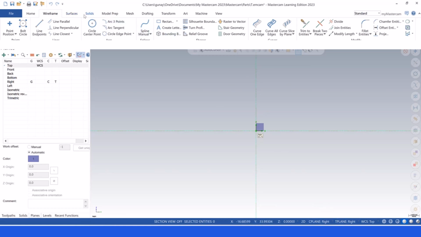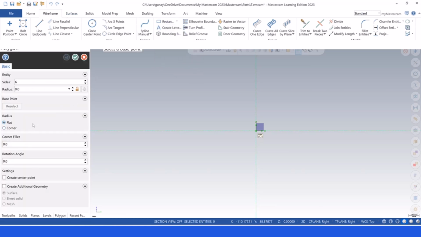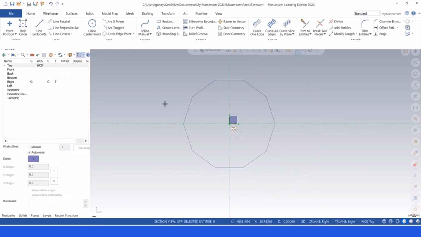After that let me turn to here, and this is the wireframe options. Actually we can turn to here, and then I prefer to use the polygon options. When you use the polygon options, I prefer to create some polygon like this. This is gonna be my radius, and then we can also change the sides here. Okay, that's it, and then let me hit the OK button.